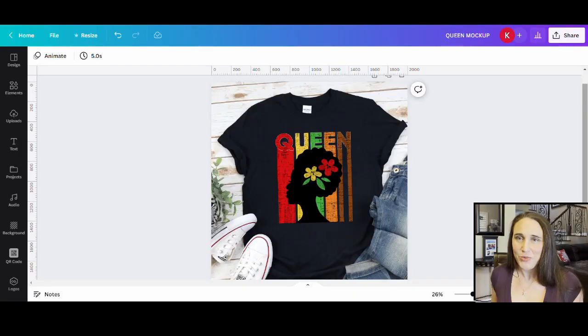So in today's video, we're going to go over how to create this design right here. This design could be used for Black History Month, which is in February, so that's the beginning of Q1, something you guys should start looking at. It could also just be used in general for any kind of woman or female empowerment type shirts. So there's a lot of different ways that you could go ahead and market this. It's pretty simple. It just says queen and it has a silhouette of a woman in front of it.